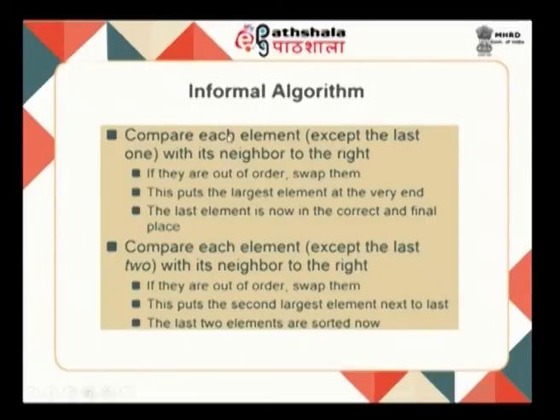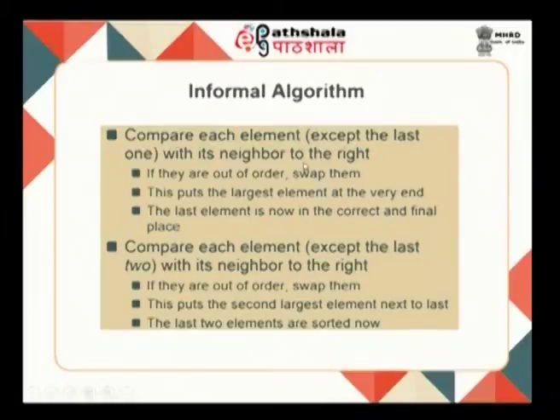Fine. Informally, I can conceptualize that idea into an algorithm like this. I am comparing each element with the neighbor to the right, and I am checking whether the order, that is, whether the ascending order or descending order, is preserved. If they are out of order, then I am going to swap them. So, this puts the largest element at the very end.